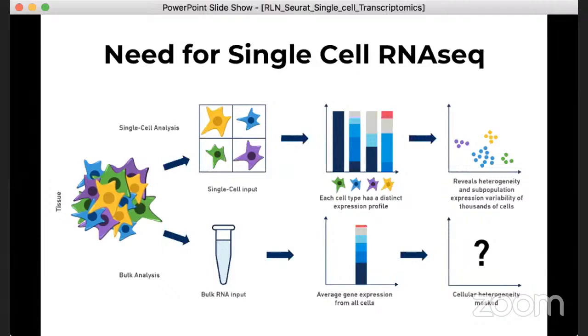This technology helps us to measure the transcriptomic information for thousands or even millions of single cells in one single experiment. And by measuring this transcriptomic information that is specific to different cells, we can reveal the nature of heterogeneity, and we can understand the stochastic expression variability that can be linked with the phenotypic characteristics of the cell that is quantified.